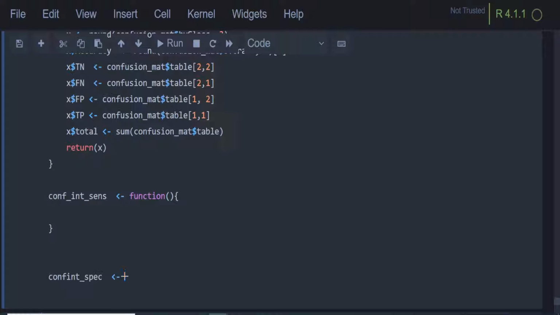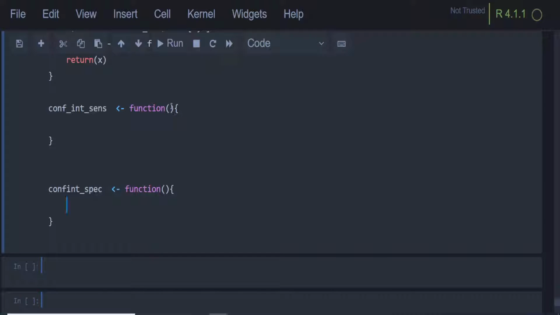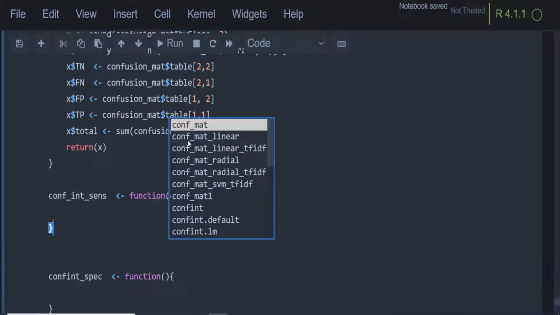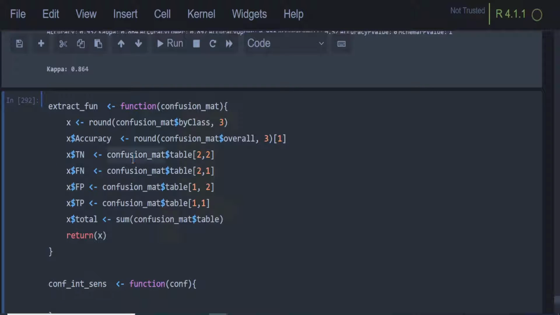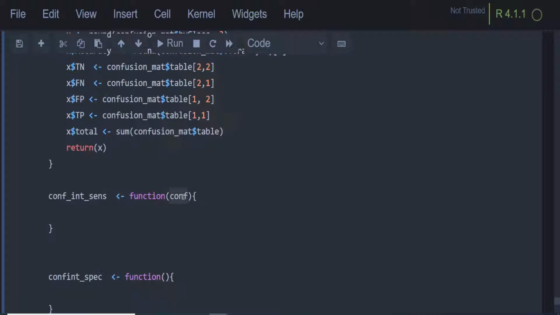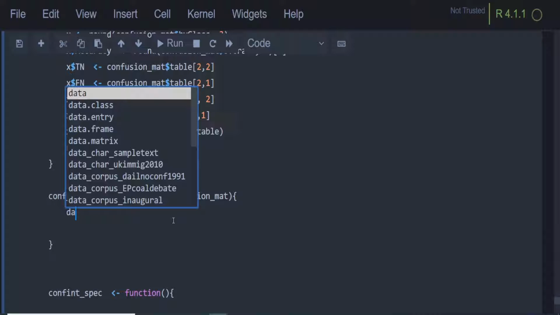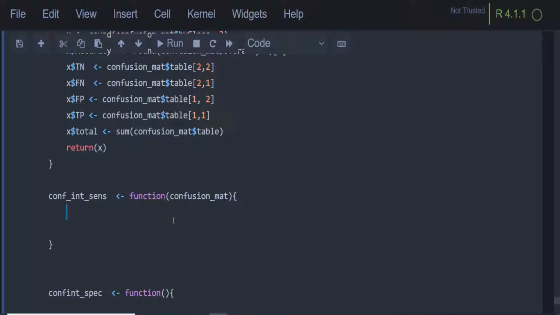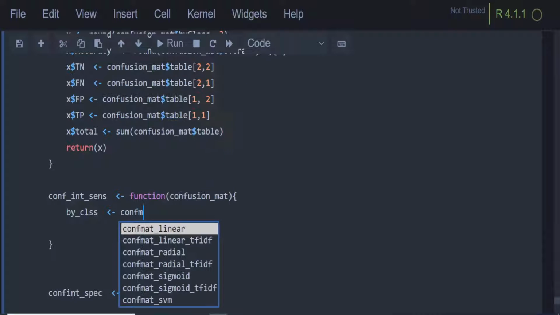So again, for this one, I simply call my function first, and then my curly braces, and then from there my function takes again the confusion matrix. I can simply take it the same way as I did in the previous one, or you can call it x or something, but let me just call it confusion matrix function. So now let me just bring that. Let me extract the data values. Actually, okay, by class, maybe by class. So I take the by class from the confusion matrix. There is this section called by class. So for that, what I need is the conf mat.